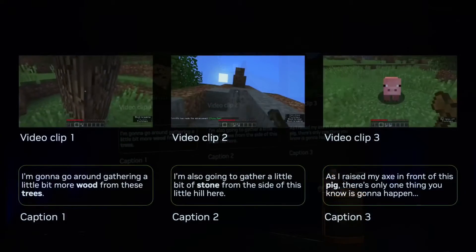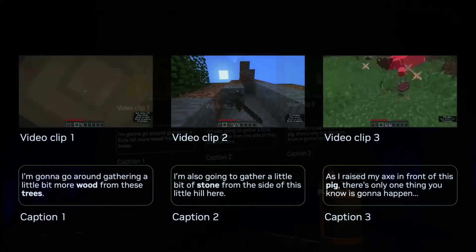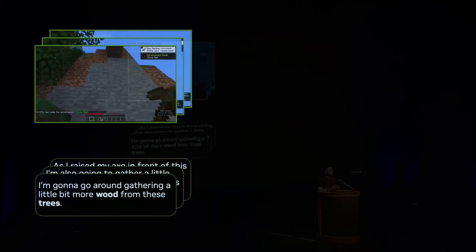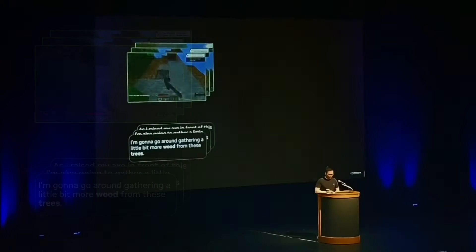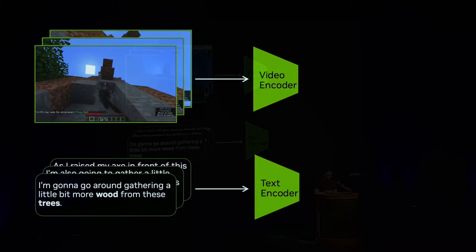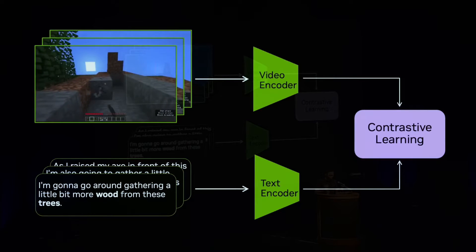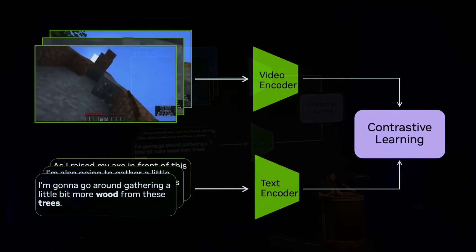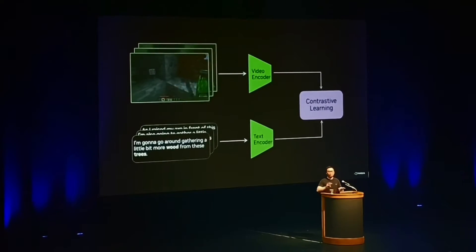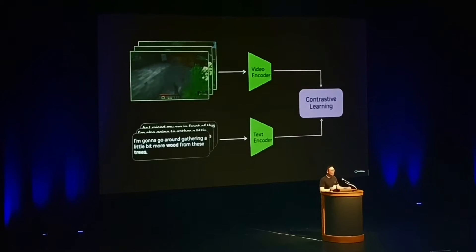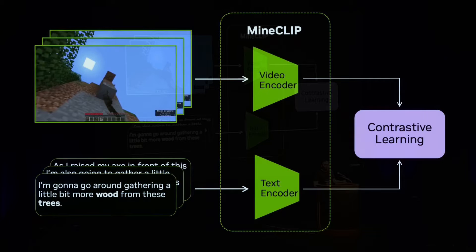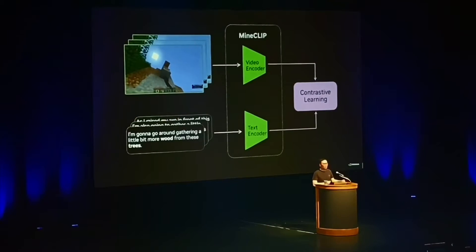For our YouTube dataset, we have time-aligned video clips and transcripts. These are actually real tutorial videos. With this time-aligned video and text, we can first train a pair of encoders to map the video and the transcript to the vector space. Then we can train embeddings by contrastive learning, which is essentially pulling together the video and text that match and pushing apart those that don't match. This pair of encoder model is what we call the MindClip model, based on the idea of CLIP from OpenAI.